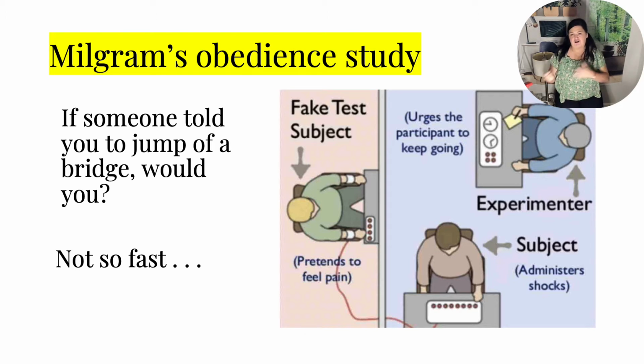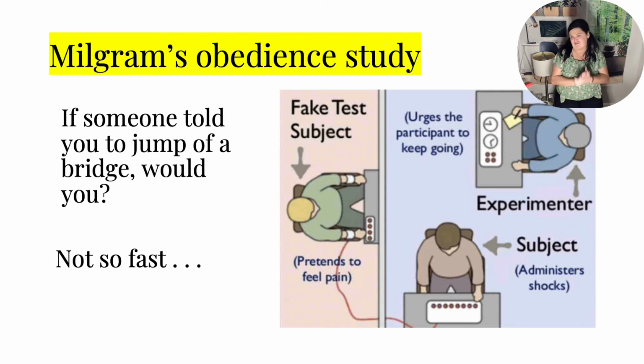When you're trying to explain to your elders why you did the thing that you weren't supposed to be doing, and you said, well, all my friends were doing it. I didn't want to be the one that didn't do it. Oh, so what if they told you to jump off a bridge? Would you jump? Right? We've heard our parents say that. I'm pretty sure that they still say it.